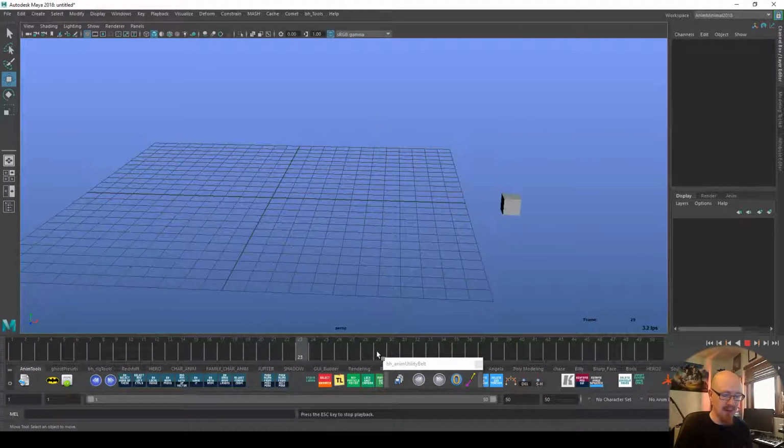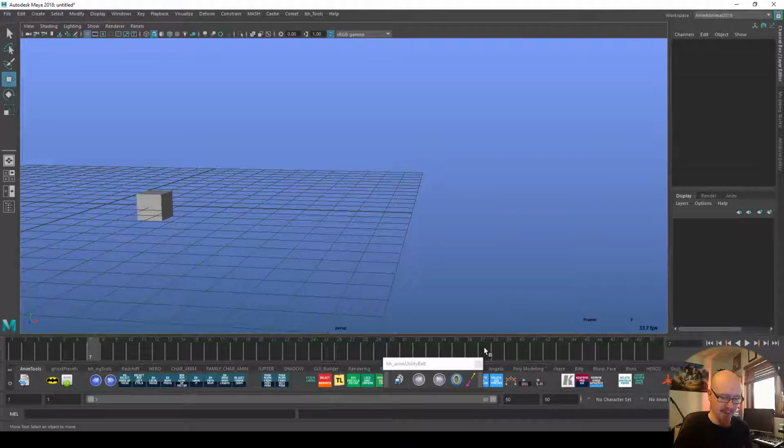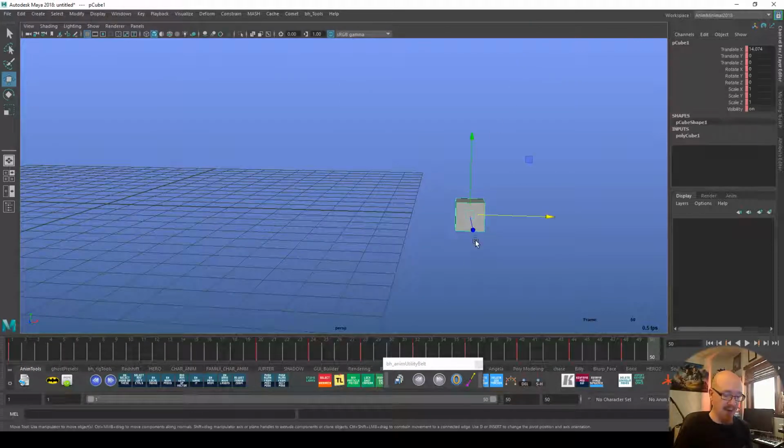And now if I watch this, see that? I get sort of this overshoot and this kind of settle. But play blast, it'll be clear again. And it's very controllable. That's the thing. If I decide actually I wanted to overshoot more, then I can just really quickly do it. Just push that pose more, and then just copy them again. Middle mousing each time. Whoops.